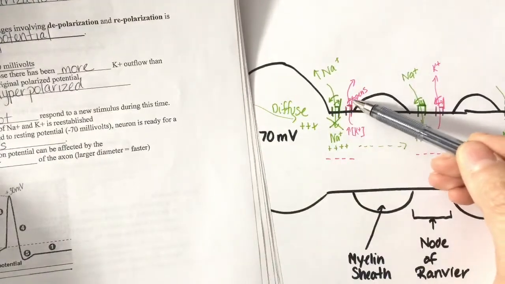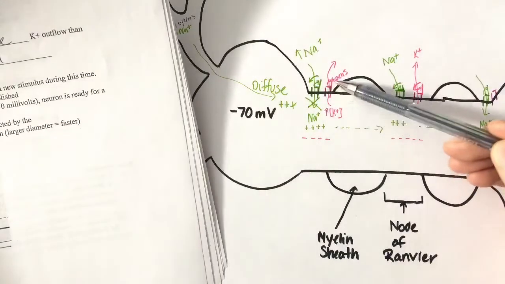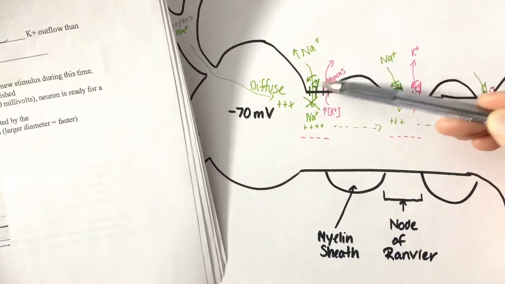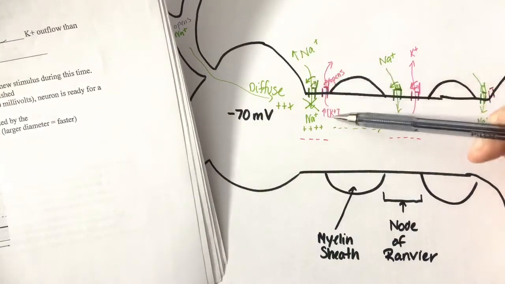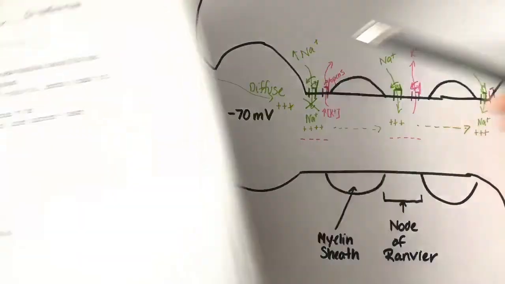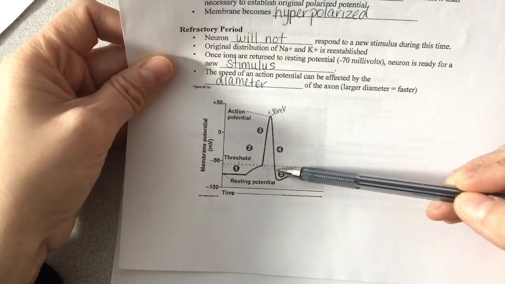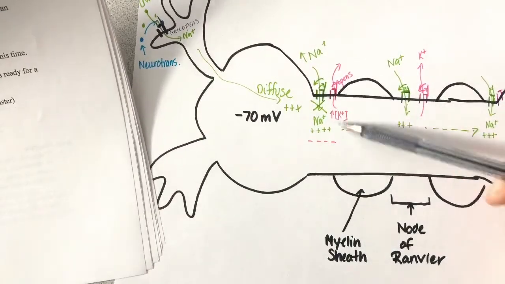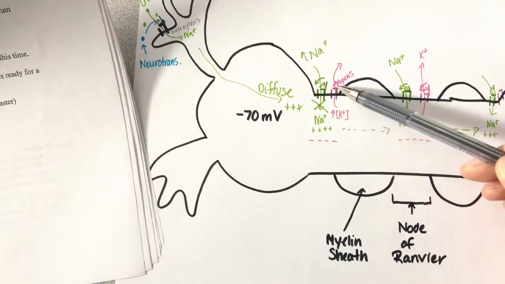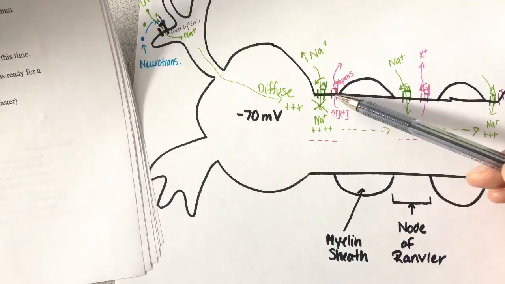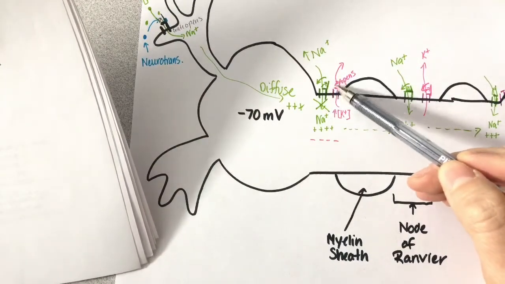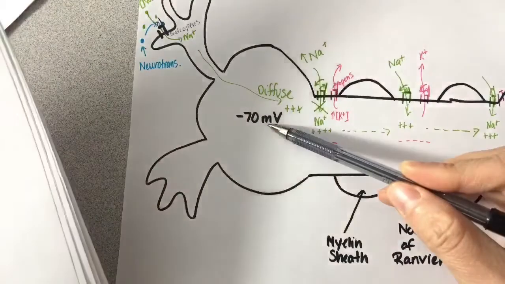And how it does that is the potassium gates open and the sodium gates shut. When that potassium gate opens, all the positives leave, and since the sodium gate's shut, no more positives go in. So the positives are leaving, which means the inside of the cell becomes more and more negative. But remember, just for a brief period of time, it dips below negative 70. It becomes hyperpolarized, about negative 80. During that time, it cannot receive another signal. That's called the refractory period. Eventually, that potassium gate shuts, and it returns to negative 70.